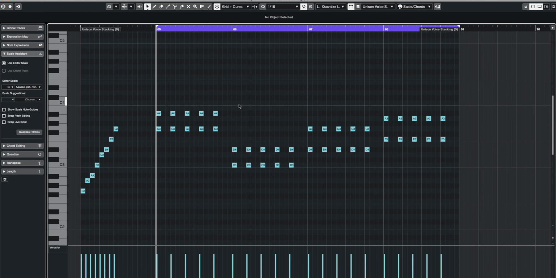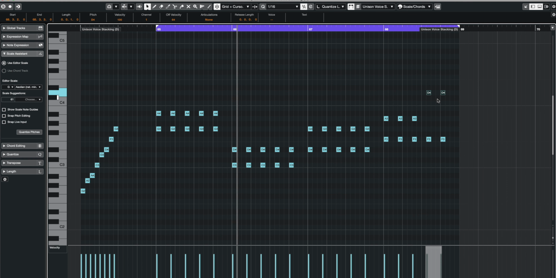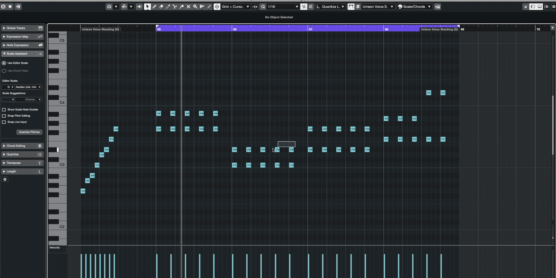So we could say, let's pick only 4 notes away from the note that we're using. So for example, here at the end, 4 notes away from this note here, A, including the A, would be 1, 2, 3 and 4, which leaves you on D. So let's have a listen to that now. So let's try it again somewhere else. Let's see if it works. This doesn't always work all the time, but it's always a good starting point.